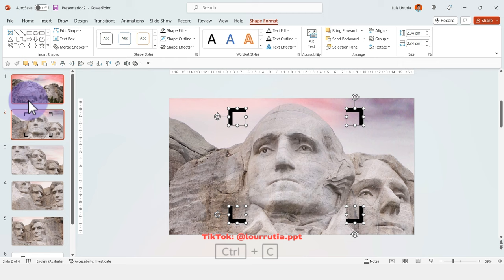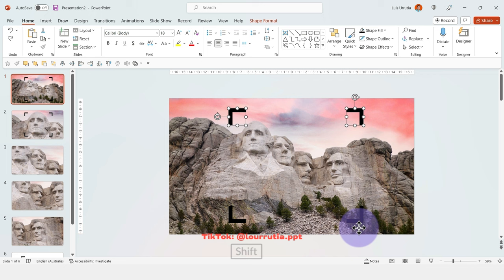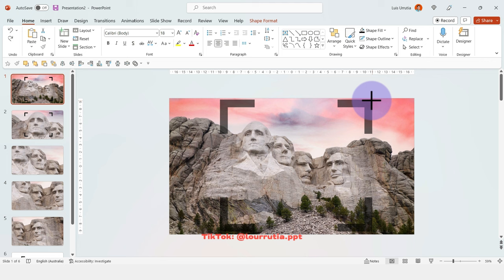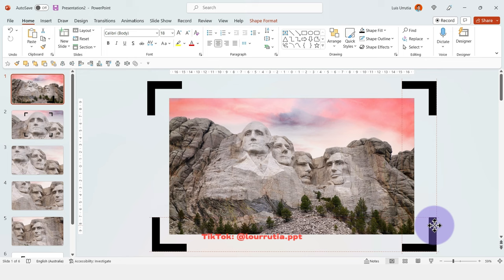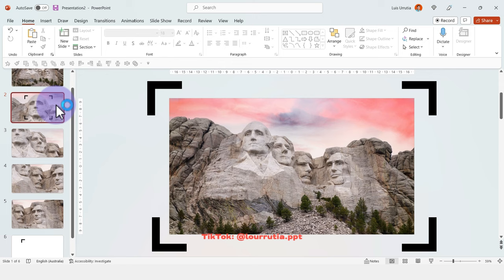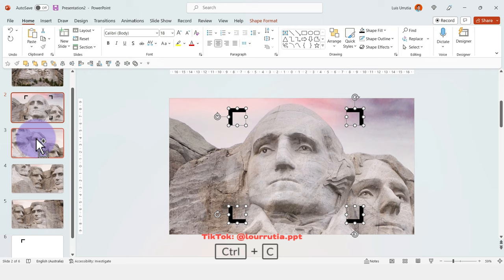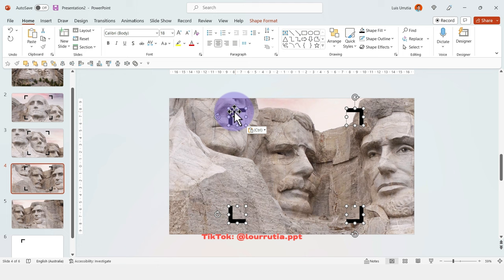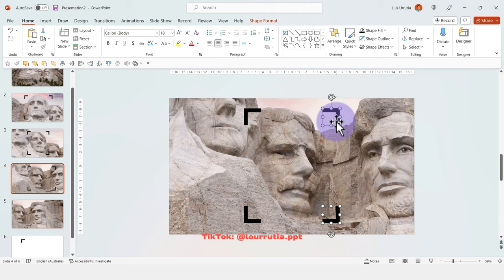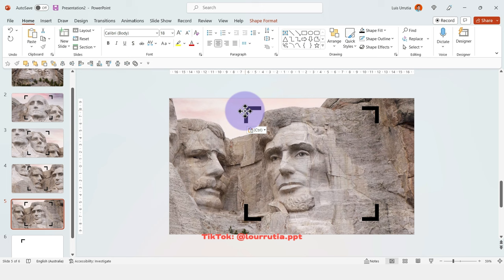So then copy and paste them into the first slide and then select all of them holding shift on your keyboard, and I'm gonna make them larger. And then I'm just gonna take them out of the composition, just to the gray area. Okay, so now let's go to slide number two again, and we're gonna copy these stickers with Ctrl C and paste them into our third slide with Ctrl V. And just reposition them around the object or the person that you want to highlight in this slide. And just repeat the process with every single slide.